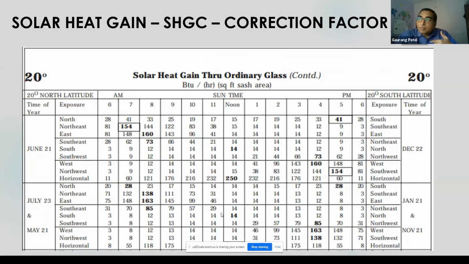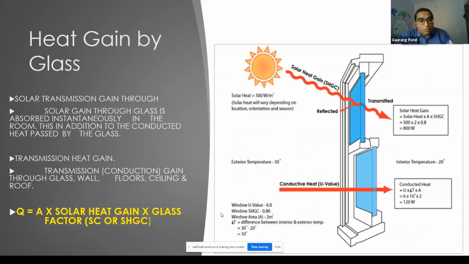We never want to maximize the heat gain from the glass in the case of cooling; we try to minimize it. In heating areas, we do the opposite and maximize it. If I come down here to the basic equation, to play with the amount of heat coming in from the glass, we need to play with three parameters: the area, the solar heat gain, and the glass factor. Area is something you can work on with the architect. If they can minimize the glass area on the west and south facades, that is always better. They can reduce the heat, because the solar heat gain on west and south at this location is quite high compared to the north and northeast. So that is one.